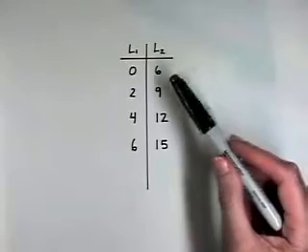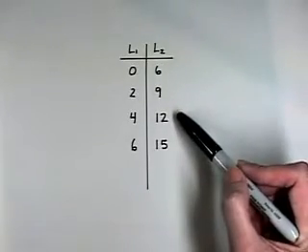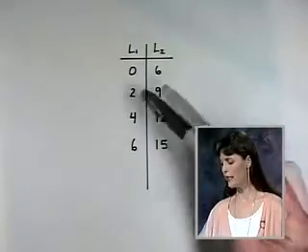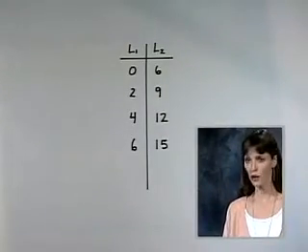The last thing that we want to consider is how to use the stat function on the calculator. And so to do so, we're going to look at two lists of numbers. Here we have list 1: 0, 2, 4, 6, and list 2: 6, 9, 12, 15. These are our points. We're going to put these values into the calculator now. It's nice to know how to put these in the calculator.